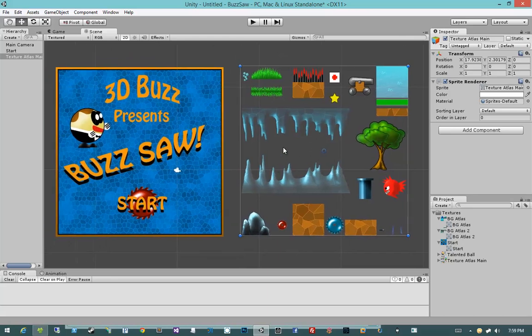Now, why would we want to do that, Nelson? Well, the biggest reason is going to be for performance. By loading in a single texture of 1024 by 1024 or 2048 by 2048 and having multiple objects come from the same texture atlas, the video card only has to load in one texture. Then all those additional objects, whether it's a blue buzzsaw or a red buzzsaw, will reference the exact same texture in video memory or VRAM as the other objects that come from the same texture sheet.